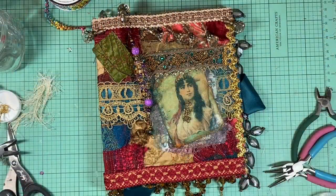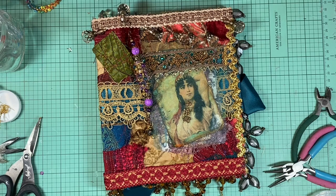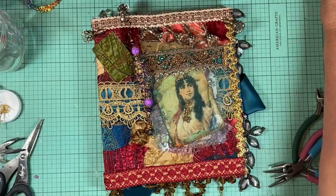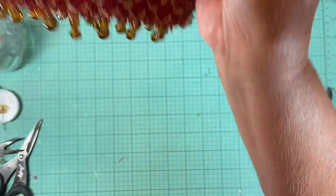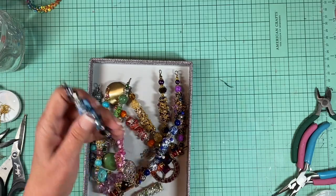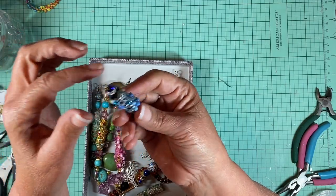And okay, before we end this video, I just wanted to give you guys an idea. I turned the camera off for a while and did a few more boho beads, and I want you to see all the different kinds of beads you can make and what you can do. Anyway, here's the one that we made together and our finished cover, but I want you to see the rest of them. Let me put that up there. Let me get this stuff off of here. What a mess. So I made different ones. Here's a blue one, and it just mainly has blue in it.